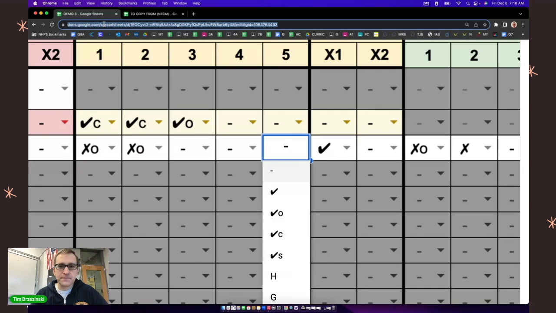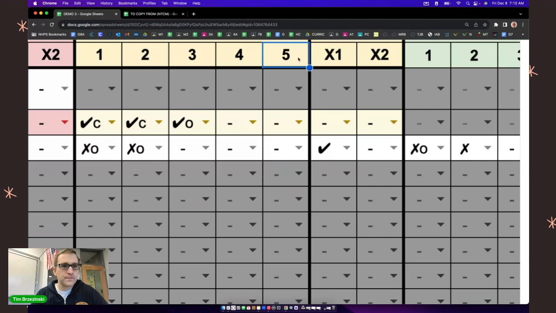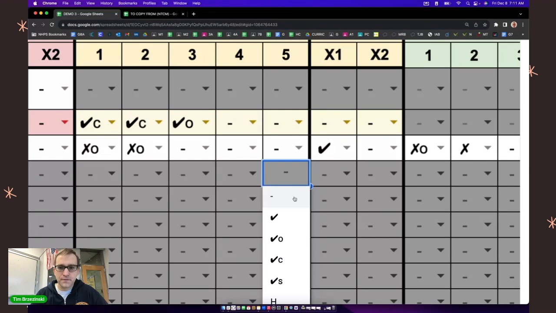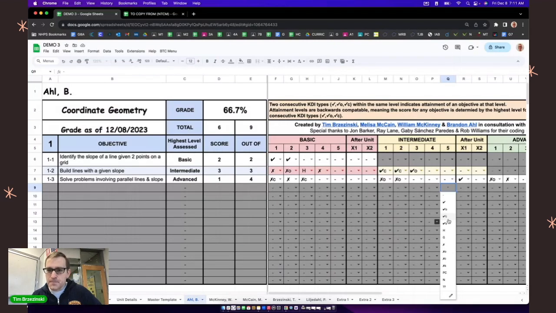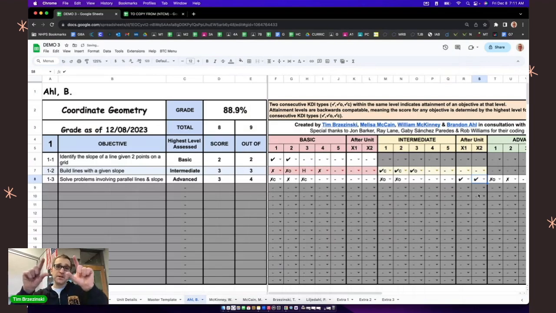Sorry, right there. Let me just refresh. There we go. My bad. Right here. So see how that 1 out of 4? Notice right here, if I make that a check, watch that 1, it changes to a 3 out of 4. Remember, intermediate in this case is worth 3. So I can go ahead and bump that grade in PowerSchool to an 88 or 89, if that makes sense. So there is no connection between the 5 and X1.